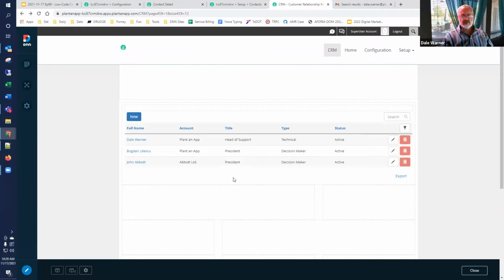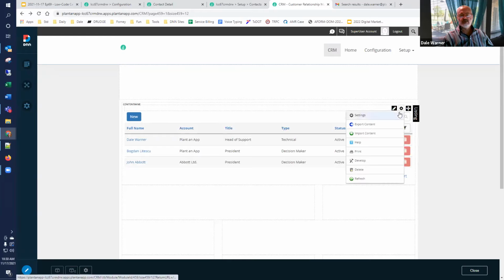So the other elements we might need to clean up, we have an edit button here that we don't really need. We probably don't want to let them delete it from this main view, so we can clean those things up. And then you might want to let them add a new contact right here. And so this new button needs to be linked to a real form instead of the other one. It's not linked to a form currently because we've copied this. So we'll clean that up as well. We can leave export. So these are the features we're going to address next.